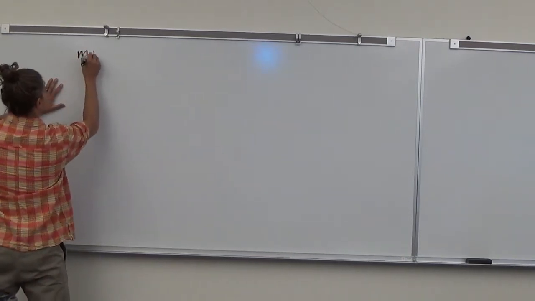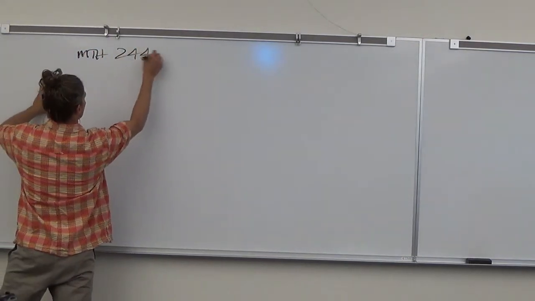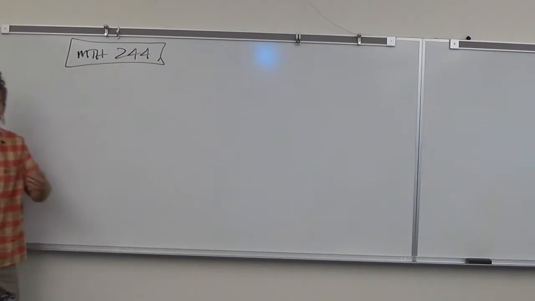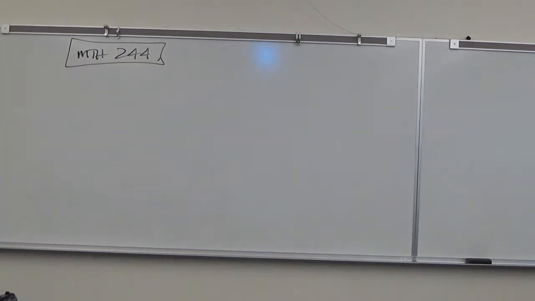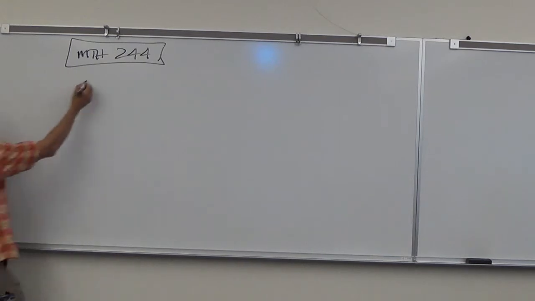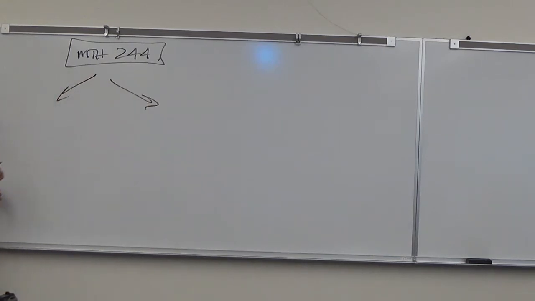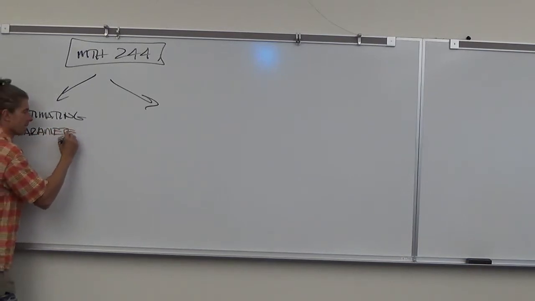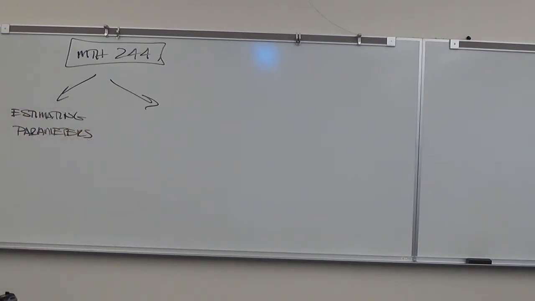We were in Math 244. Here's a big overview, and we're going to get back into what we got into with the penny spins last time. Math 244 essentially is two huge topics. We're going to spend about 4 weeks in this class doing what's called estimating parameters. This ties into Allie's question.